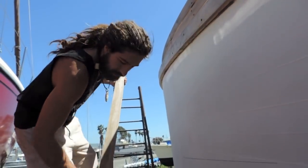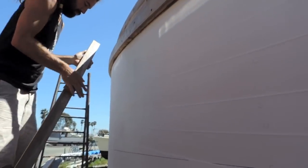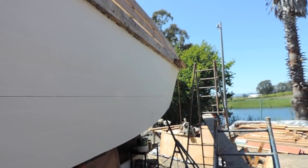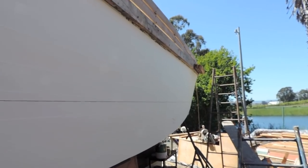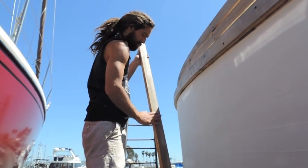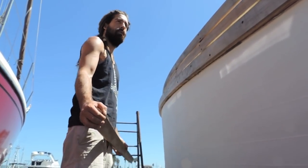Basically just cleaning this up a little bit because it's kind of dirty. So we're doing three layers, and Garrett got that one done the other day. So that's the port mizzen channel. Should be a lot easier with another set of hands. Yeah, so this one's a little bit longer since it's for the main. So it should bend in a little bit easier too.